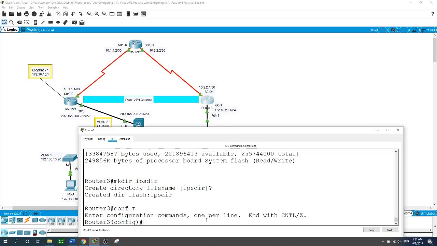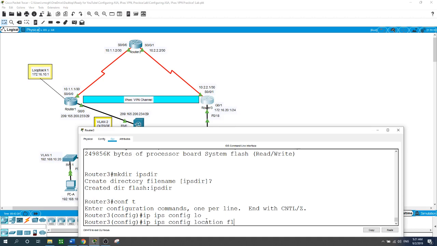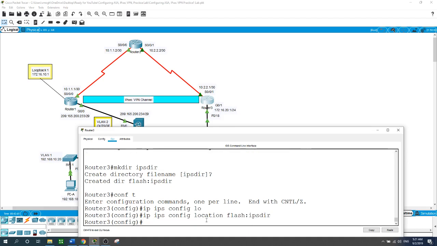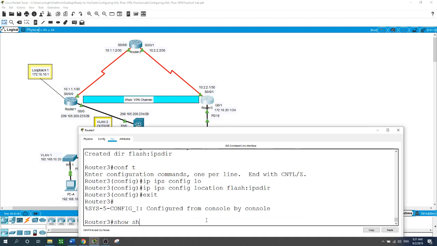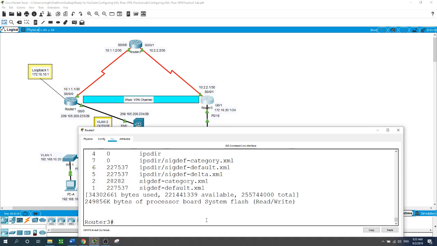Now configure terminal, ip ips config location flash:ipsdir, enter. Let me exit from here and see if we created it. Show flash, and as you can see, this is what we created.